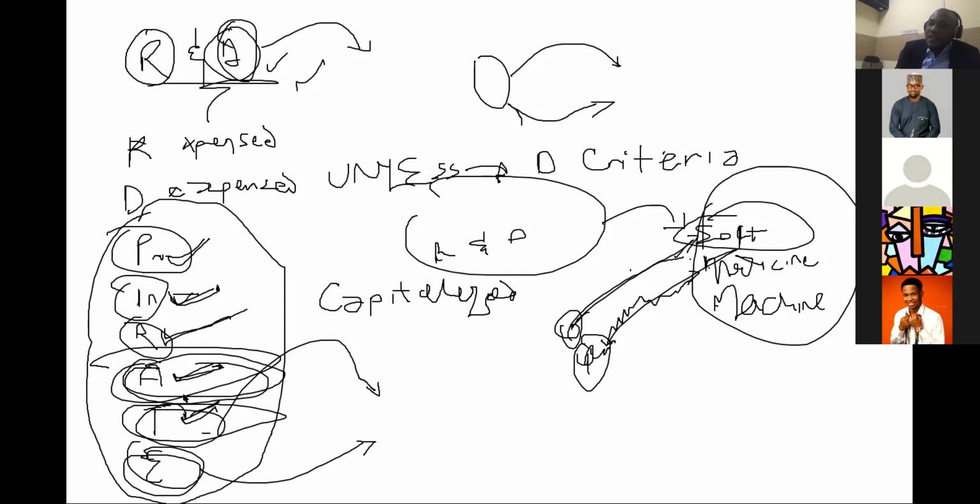Because really an asset, for you to capitalize it as an asset, is something that I'm either going to use or sell. By definition, that's what an asset is. Something I've spent money on that I'm either going to use or sell. I'm either going to sell inventory or sell my stock, or I'm going to use it. I'm going to use it as PPE. I'm going to use it as investment property to make money. But that's what an asset is.